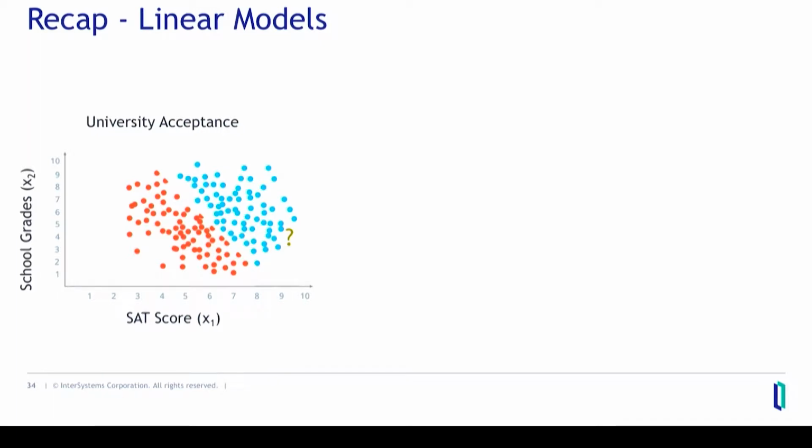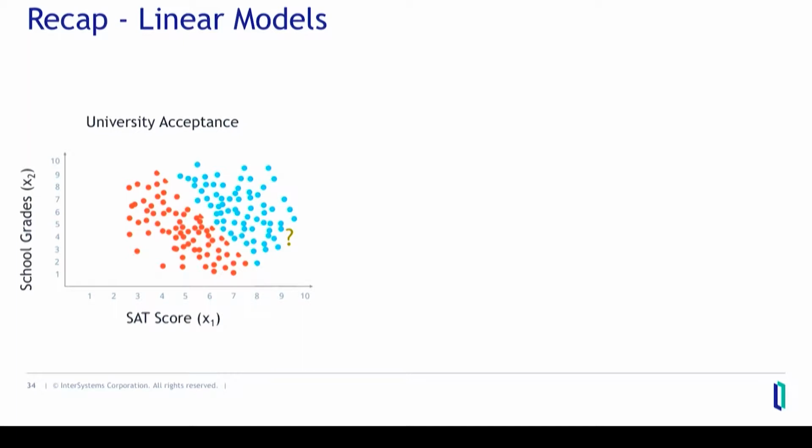So this is good. Now I have a new student who's trying to use the app to predict their outcome. So the student's grades are right here, where the question mark is. So just by intuition, logically speaking, do you think this student will get accepted or rejected? Yeah. Accepted, right? Now to us, this is very easy. We can just look and see it. But we need to tell this computer or this app to do this work itself. Now, how do we teach it to do this?